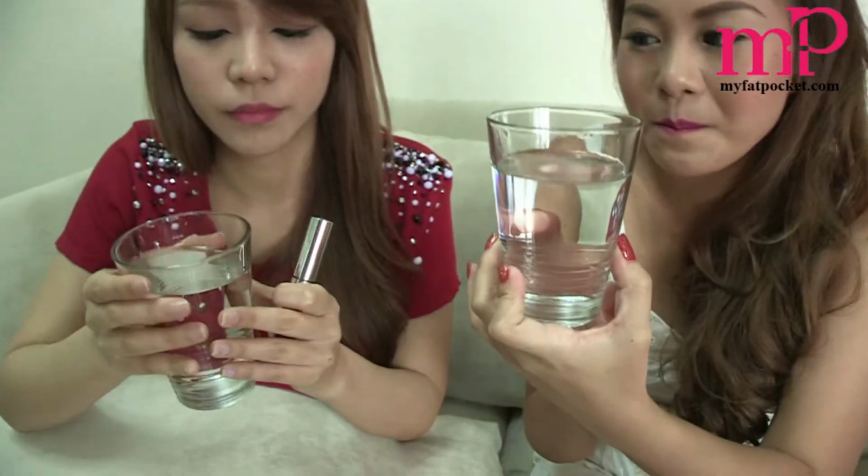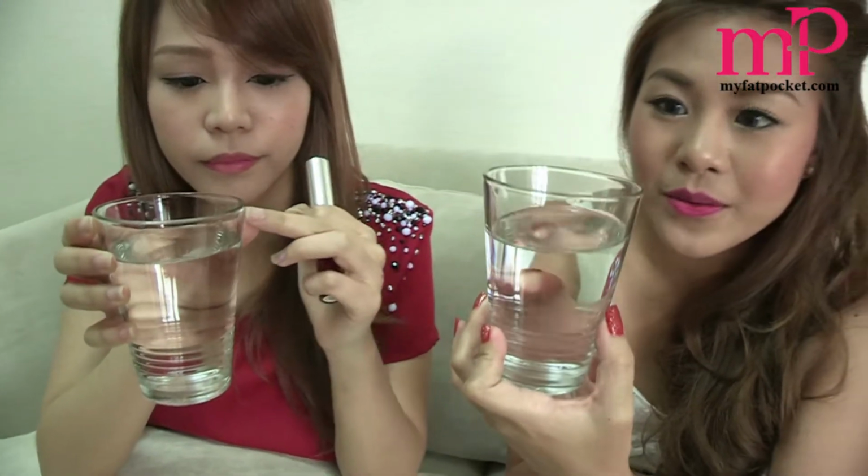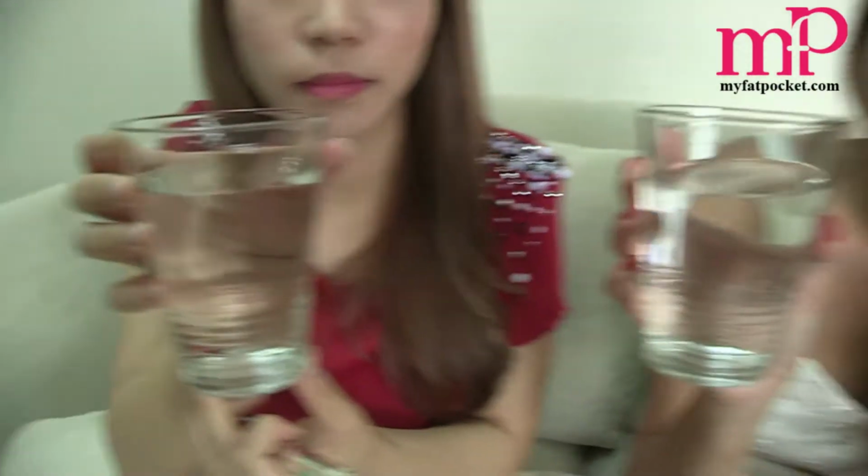First test, drink water. Yours got color? No, mine also don't have. No, I have. Okay, so as you can see, there's no color on our cups, both of our cups, which means that when you drink water, both our lip stains do not stain.